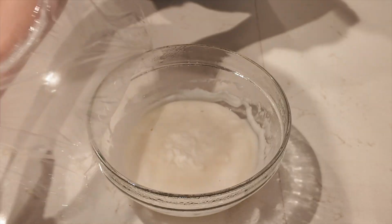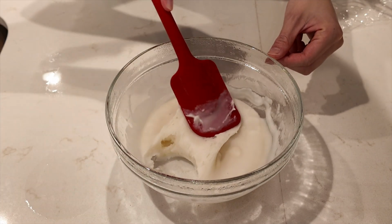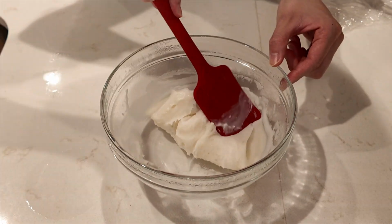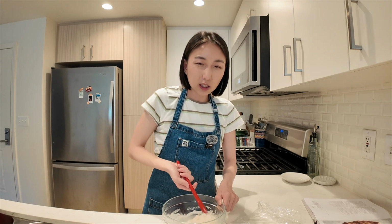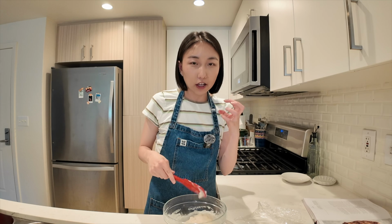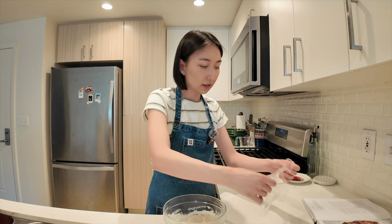Goes in for 1 minute. Okay. Oh, okay. Way more cooked now. I'm gonna mix this again. Okay, you can see it's starting to get thicker. The mochi looks pretty solid, but I don't want it to be too runny because then it's not gonna have that chew. So I might pop it back in for like 30 more seconds.